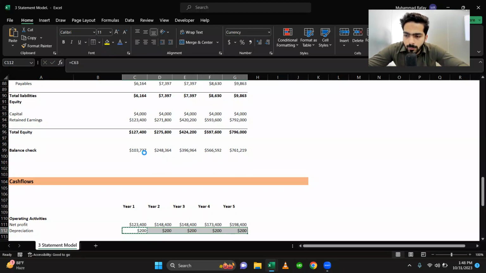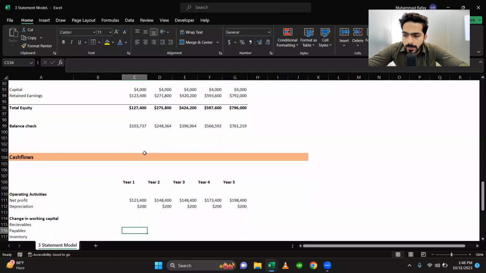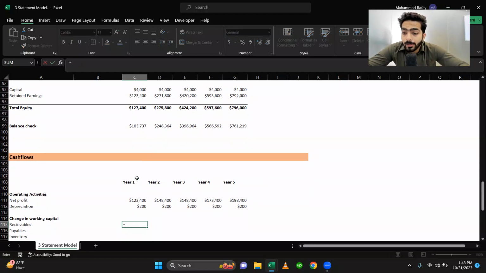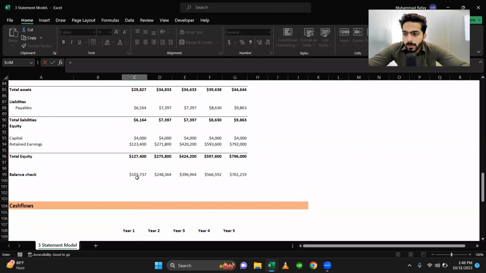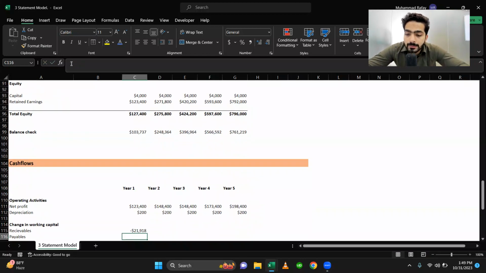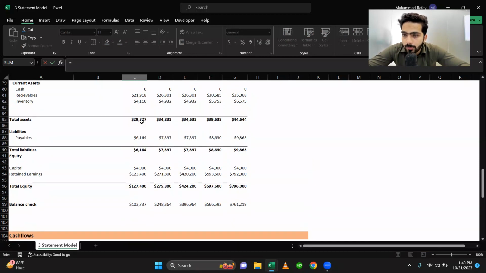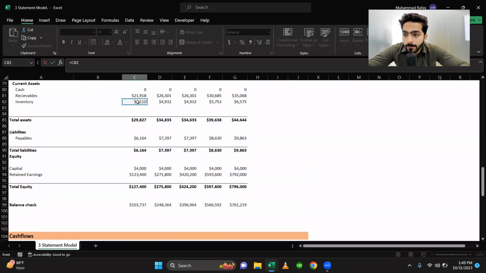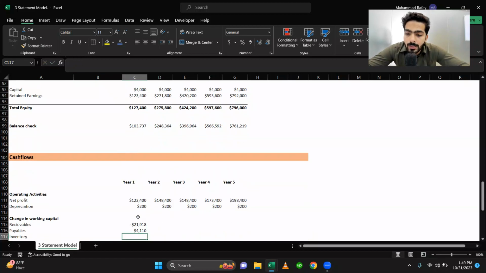So that's how we're gonna add the depreciation and receivables. Well, receivables will be a decrease in cash because we are expecting to receive money in the future. So that's why it will be added as a minus right there, and it will be the same for the inventory because we are purchasing the inventory, so our cash is decreasing. So in the statement of cash flows, we are seeing each and everything based on our cash.